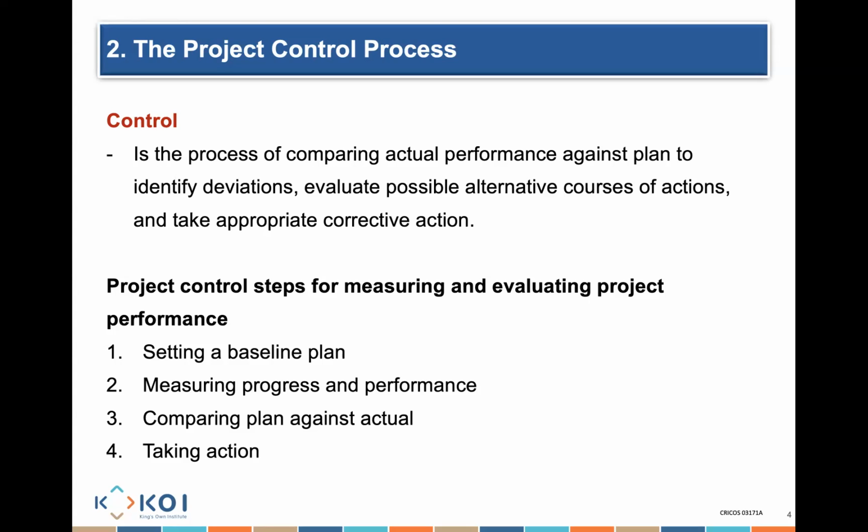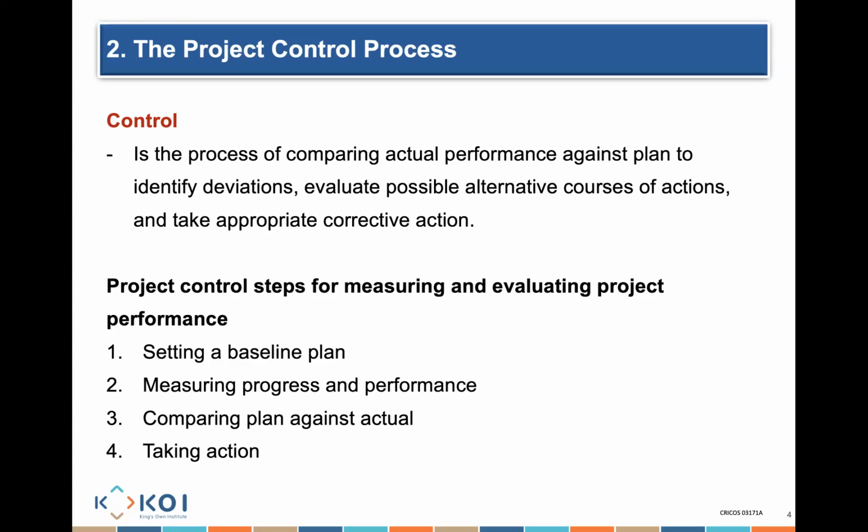Now, when we look at all of these plans and make the comparison, we'll be able to start identifying all of these deviations. I've actually spent $100 more. Oh, what does that mean? I am 2 weeks over my schedule. Okay, what do I need to do to get back on track?